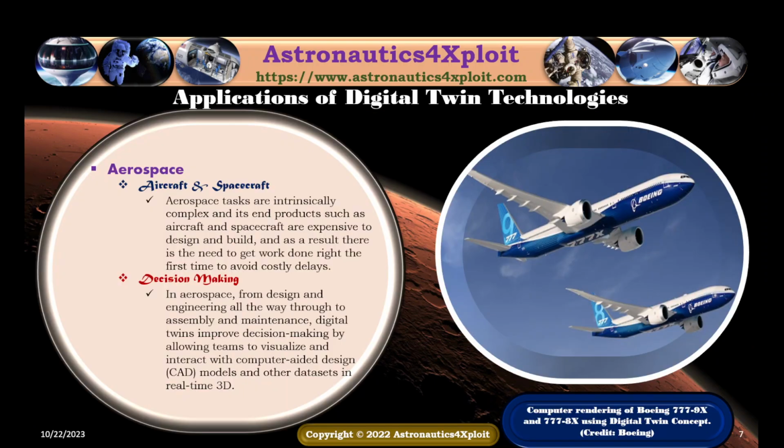In aerospace, tasks are intrinsically complex, and its end products such as aircraft and spacecraft are expensive to design and build. As a result, there is the need to get work done right the first time so as to avoid costly delays. In aerospace, from design and engineering all the way through to assembly and maintenance, digital twins improve decision making by allowing teams to visualize and interact with computer-aided design models and other datasets in real-time 3D.